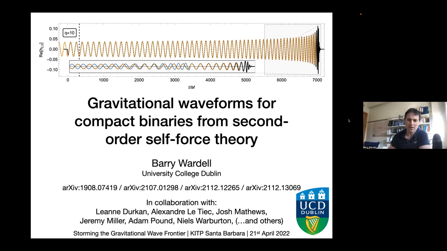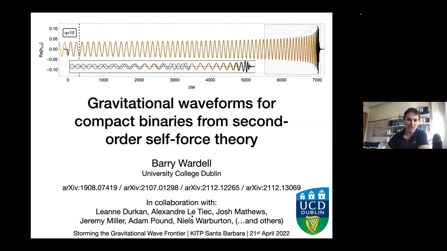This is work that's been ongoing for a number of years. The basis of the waveforms I'm going to show today come from these first 3 papers. The first 2 laid the foundations, and the third one presented the waveforms, and then there's this 4th one which adds some interesting spin effects into the waveforms. This is work with a large number of collaborators, including the people down here at the bottom and others who are continuing on from what I'm going to show today.